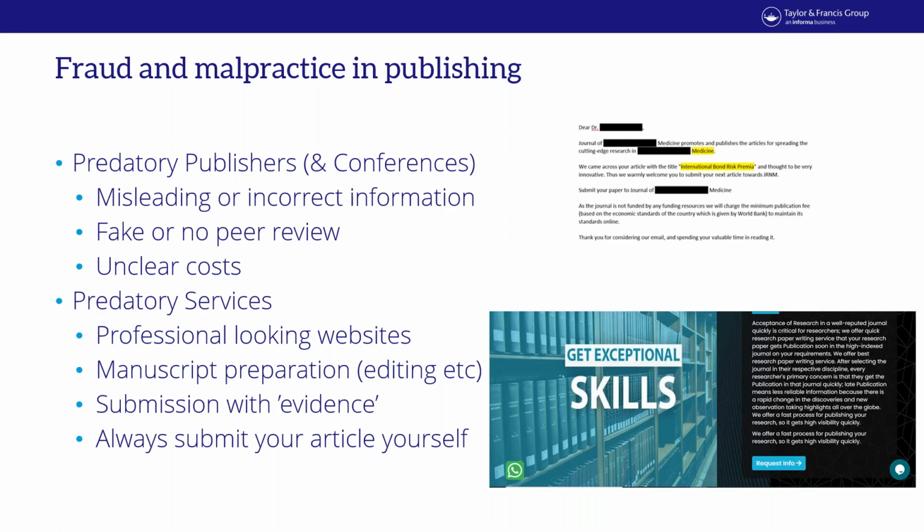Predatory publishers have many characteristics in common. Their websites contain incorrect or misleading information. For instance, they'll copy established journal names and website design, but include some small differences, such as a slight difference in the journal title. The editorial board will feature names of well-established researchers who never agreed to be on the board. They also promise very fast peer review and publishing times, sometimes promising publication within a week. Crucially, the peer review process often doesn't happen or is fabricated. And lastly, they often have confusing or unclear information about publication fees. So that's why I said all that information about APC should be clearly stated on the journal website.